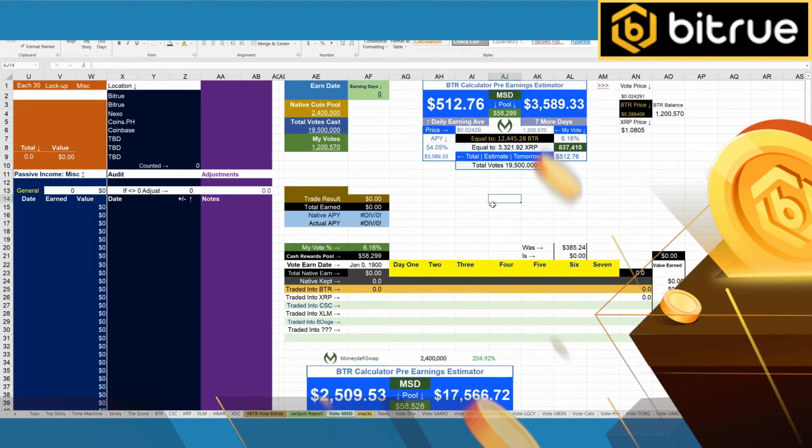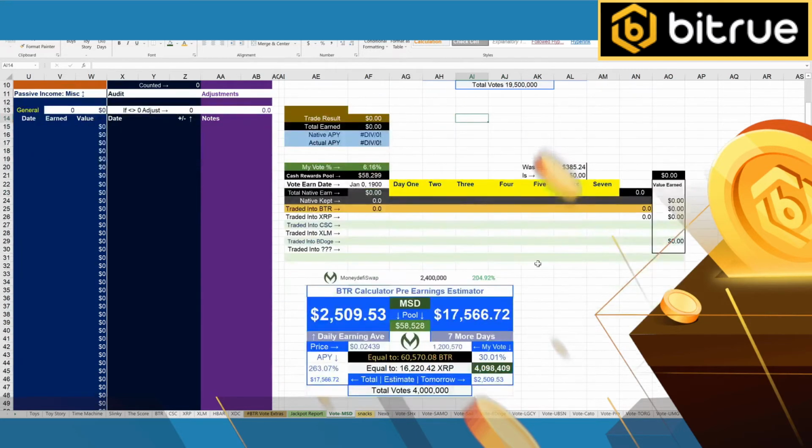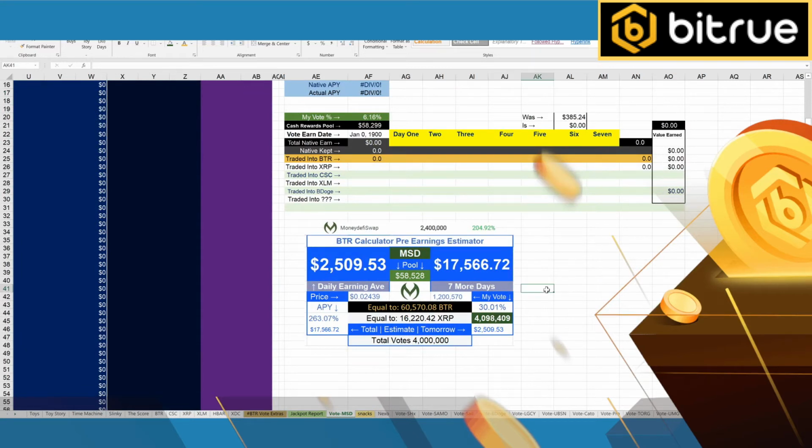All right, so I'm not even sure where to start here. When Bittrue came up with that APY on that listing that still shows true right now, it was based on the cost of the coin at that time, as well as 4 million total votes. Well, when I did this, and I don't have this date or time stamped, but I am saving the information from Bittrue's site. But when I take in the current price, the APY at that time, based on 4 million votes, is 263.07% compared to their measly 204.92%.